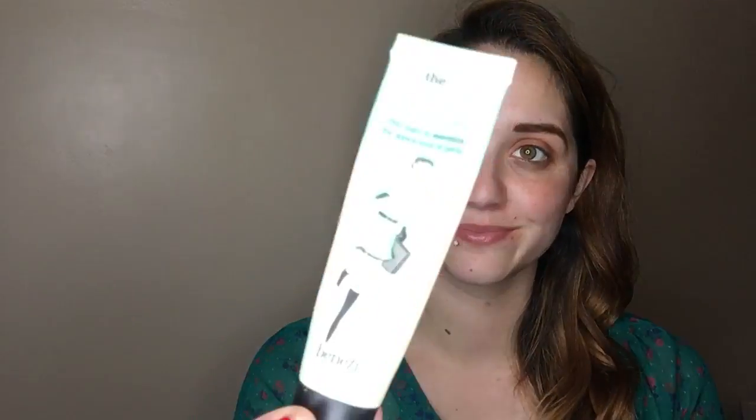And that's about it for the eyes right now, so we're going to move on to the face. I always like to put a little bit of moisturizer, or this is the Tarte Lip Quenchers, on my lips, just so when I do get to the lips, they are nice and moisturized.